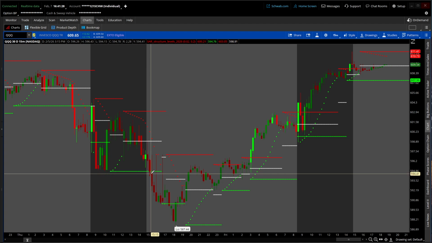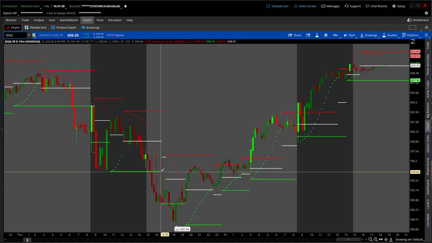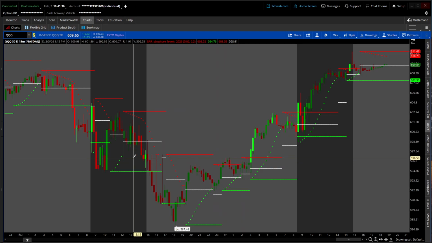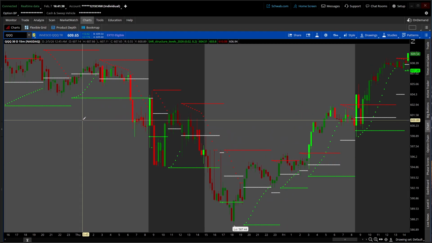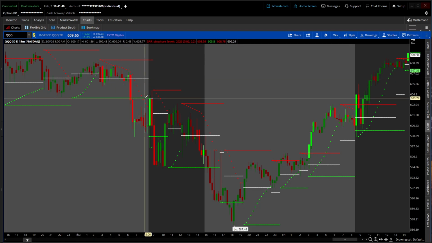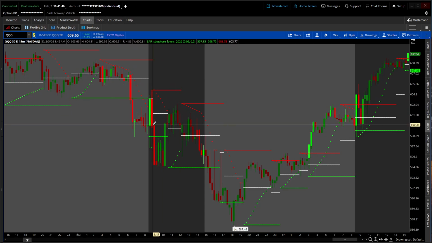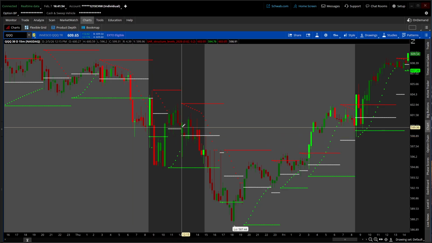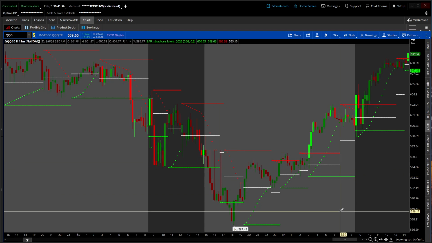Once price broke below it, it actually acted as resistance up until price was able to overcome it. Also over here at the start of the day, once price broke below the support area, it acted as resistance from that point on. It wasn't able to stay above the midpoint and actually created this lower low here. It also found some type of support from pre-market back here, and it pushed above, but it didn't hold. Finally it went ahead and collapsed.